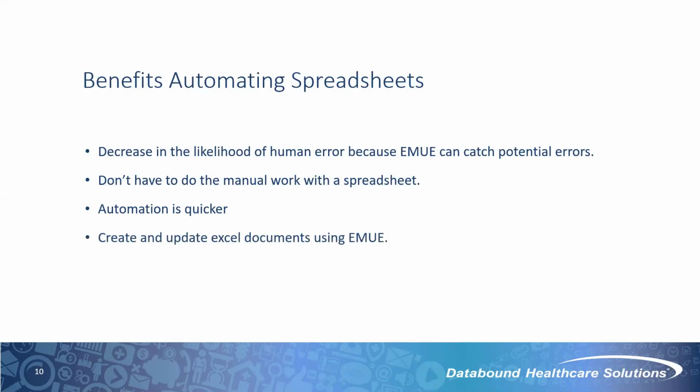Another great benefit is that EMUE can update and create your Excel documents. So I know that for those of you who have experienced our on-site training, we do go through how EMUE can create an Excel document, but I don't think we often go through how it can update an Excel document. Oftentimes what I have seen is that a client will have EMUE do the process for them, create a work list, and then manually update their initial work list with the work list that EMUE generated, which is, yes, nice. EMUE is still doing the process automation, but at the same time, you could have it do the whole thing for you and update your Excel value.